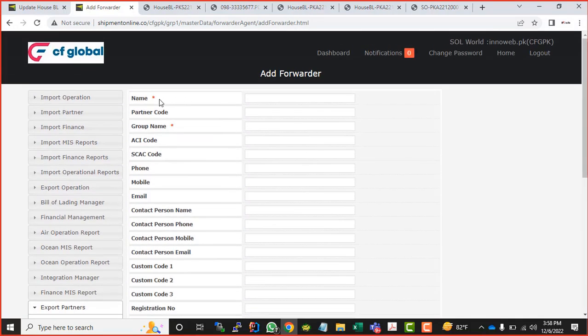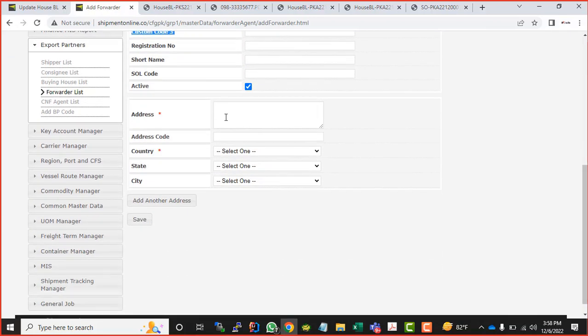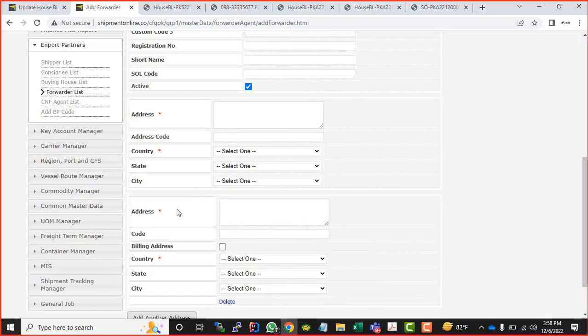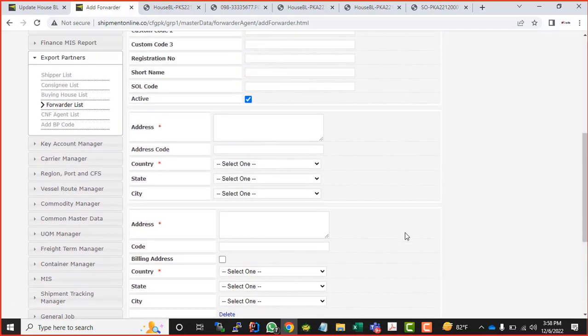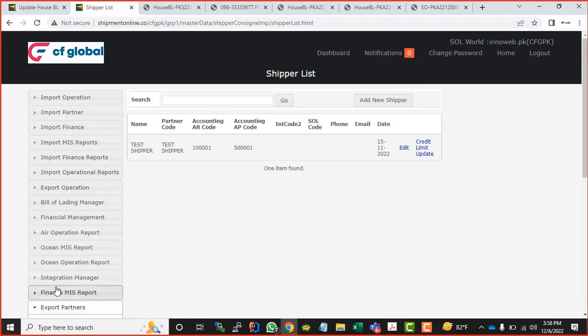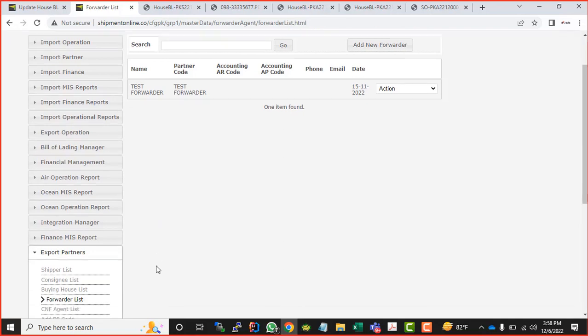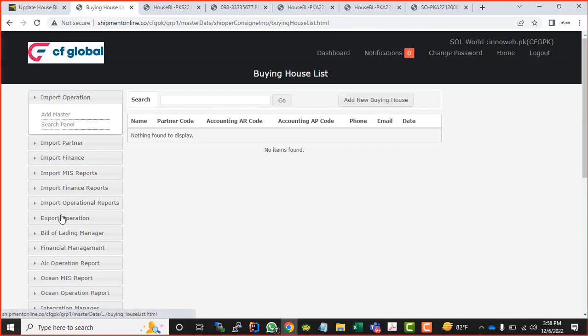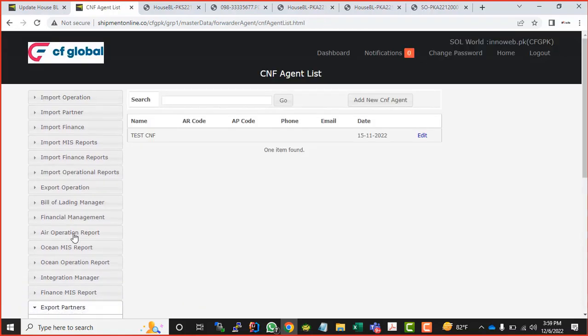You can see just name and group name same. All are optional, and address, and this destination agent may have multiple addresses. In that case, add multiple addresses from here. Okay, this way you can add shipper, consignee, and forwarding agent. And also you can add buying house. If there are some buying houses, you can add here, and all other parties you can add here.